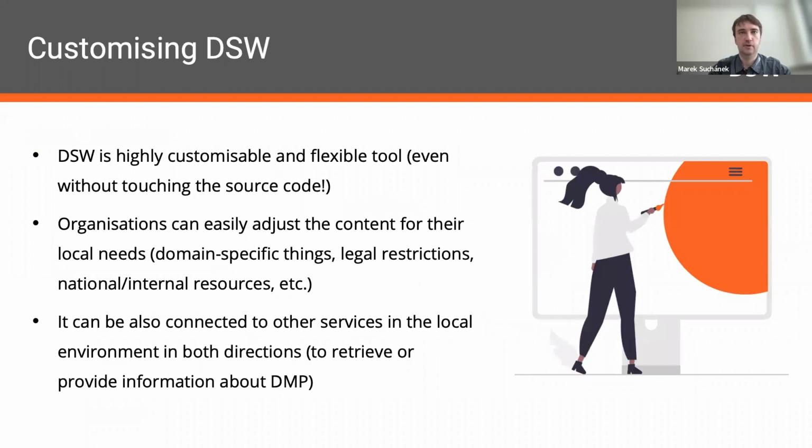Then a bit more technical things. The DSW is highly customizable and flexible. Nothing from the content side is hard-coded, as I explained, for example, for the integrations. So organizations can easily adjust the content, the knowledge model, and also the document templates, and also some other things using settings and other integrations.